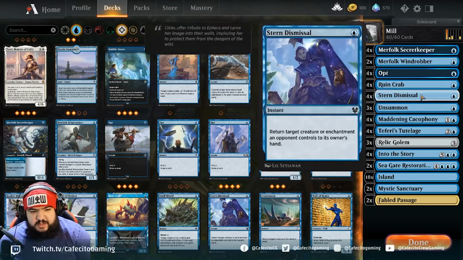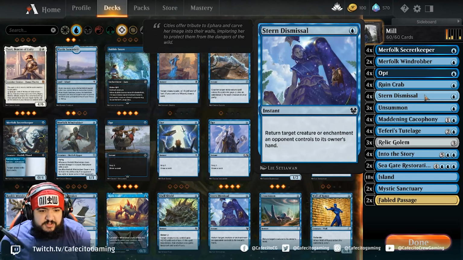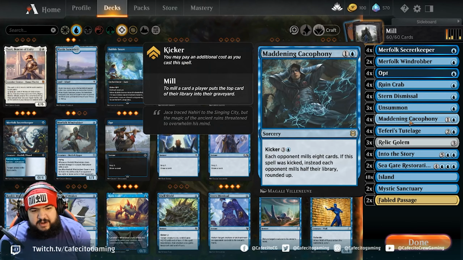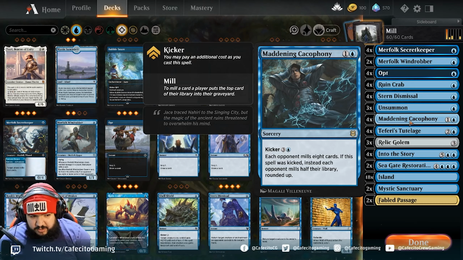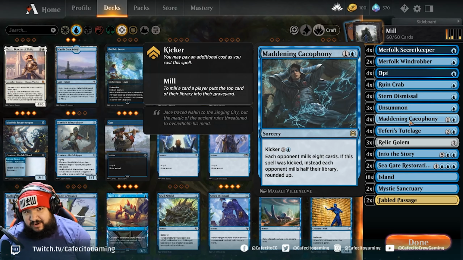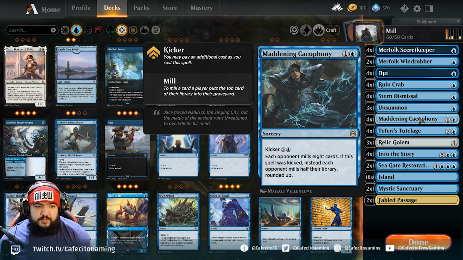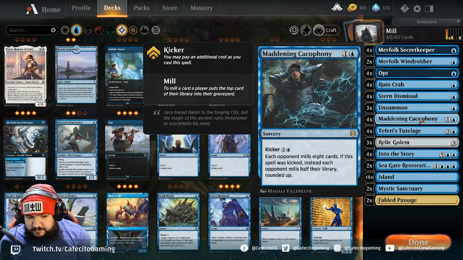The 3 and the 4 you can play around. If you like Unsummon more, you could put 4 Unsummons and 3 Stern Dismissals, but it's worked for me pretty well. We're playing 4 Maddening Cacophony. This is one of the new cards that came up in Zendikar Rising, and it's just amazing. Essentially, for 2 mana, you're forcing an opponent to mill 8 cards. And if you pay a total of 6 mana, you're forcing them to mill half their library. This card's insane, especially if you can get it to 6. If you can pull the kicker, then I don't see a reason why you're not winning that game.